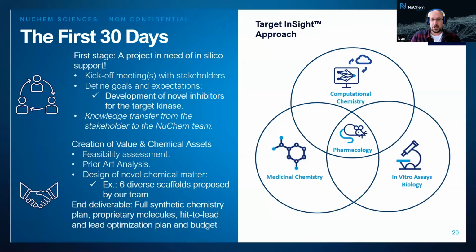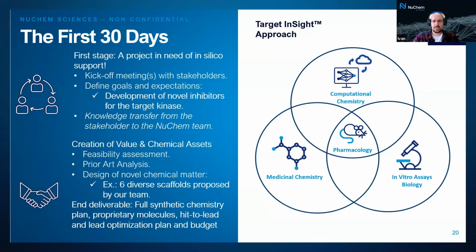When we're faced with a new project, the first step is to fully understand the scientific background and specific goals, and to identify the challenges associated with the program. At the outset of a new medicinal chemistry mandate at NuChem, we work closely with our clients to gather as much information as possible from them and to fully understand their vision.